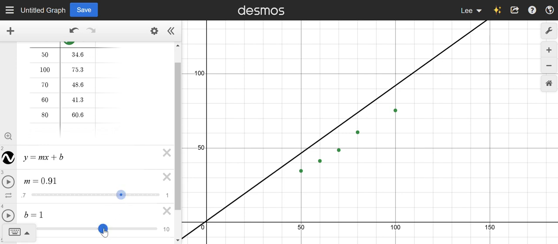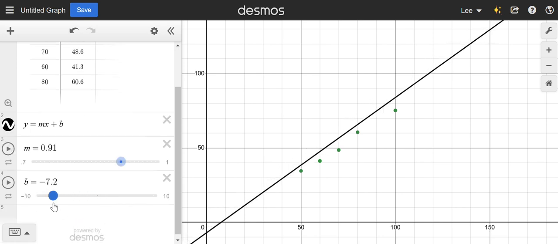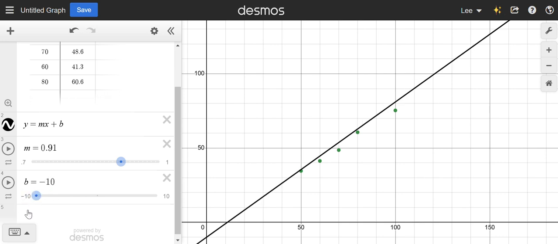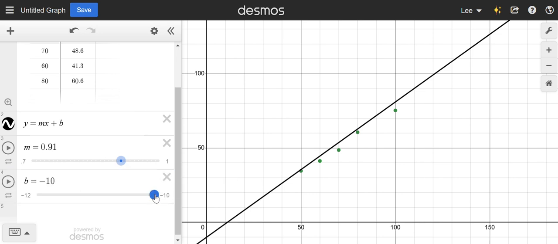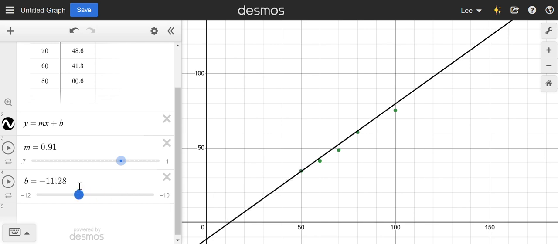That's looking better. So now I've got to take this b and move it around. And I can't get quite far enough. It looks like it's somewhere around -10. Again, I'm going to click on these and say maybe it's -12 to -10. And for my steps, let's do the same, 0.01. Now we can get in here and really move this around. See, it's not moving that much.